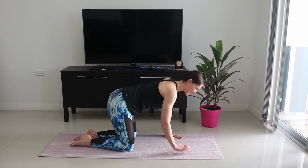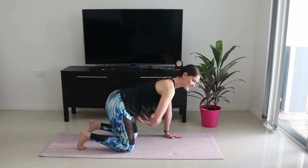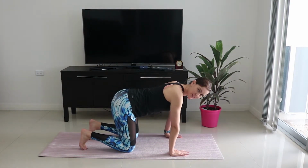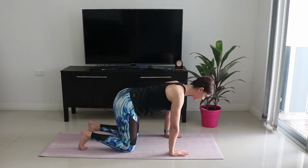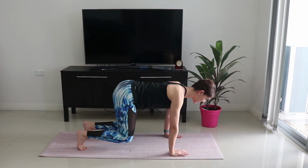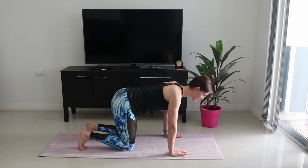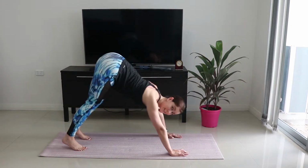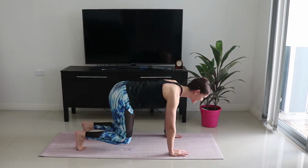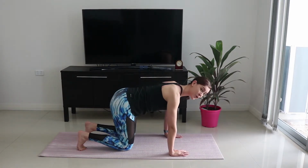So, back into that nice 4-point kneel, we're gonna tuck those toes under and we're gonna be trying to draw up through the abdominals. So using the abs, you're now going to lift those knees up and down. We're doing little hovers, up and down. Exhale to lift, inhale to lower. Now we're not trying to stick the bottom up, yeah? It's just a little hover, just off the ground and then back down. Up and down. We've got 4 more.